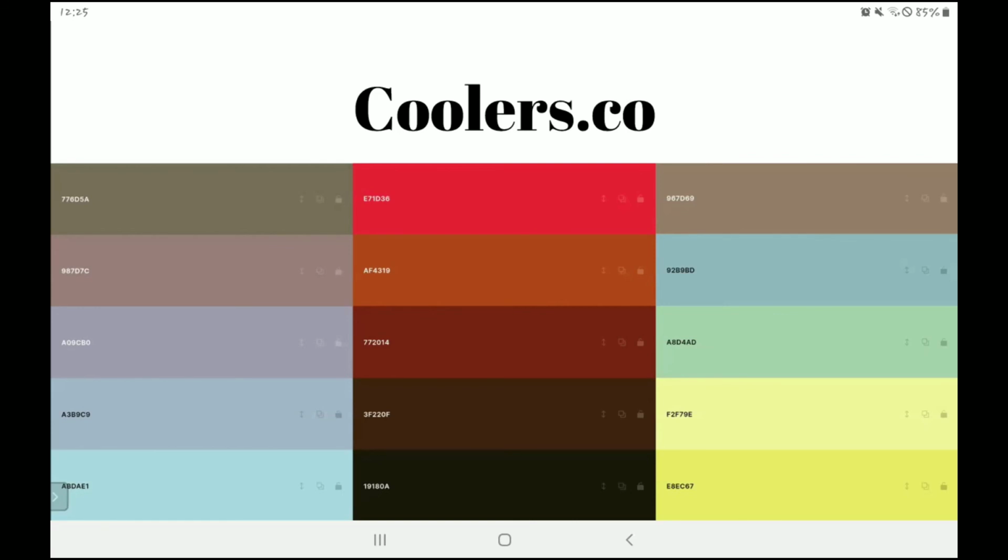And then let's say I liked the middle top color. I was like, ooh, that red is amazing. I could lock it and then continue to refresh, and it'll refresh colors based on the color that I locked. And then you can continue to choose all the way down and create your color palettes. And so that's what I did with the one on the left. I just randomly was like, okay, let's just choose this random gray. And then it still came out to this really beautiful blue, purple, gray palette, which I really liked.